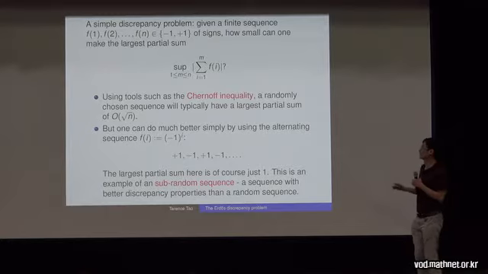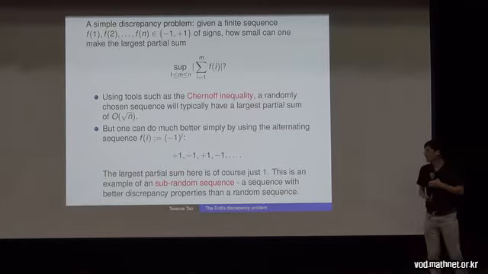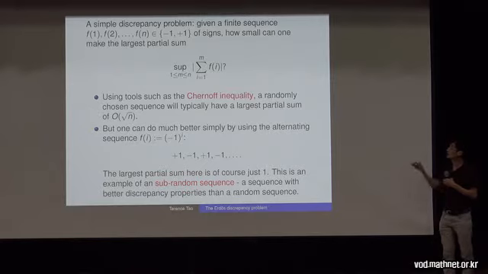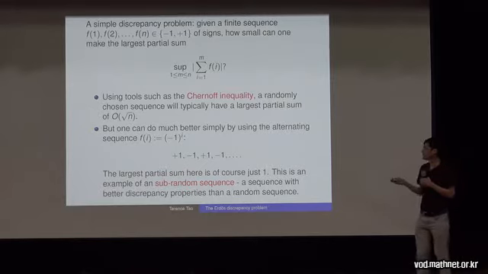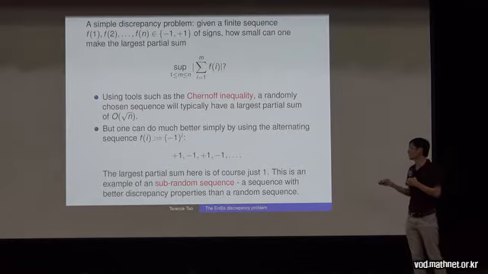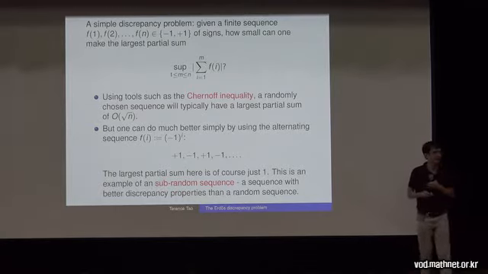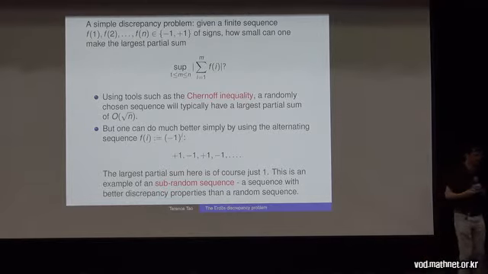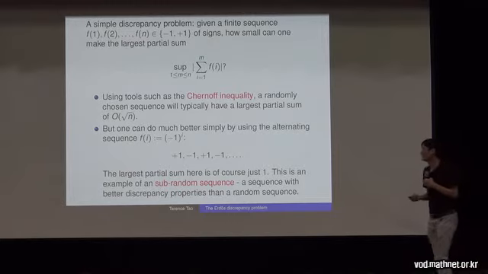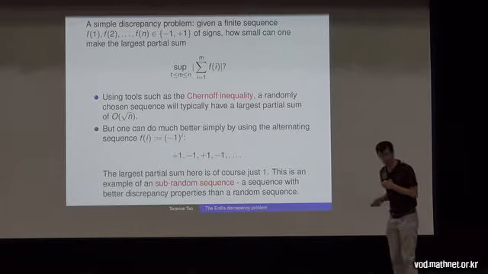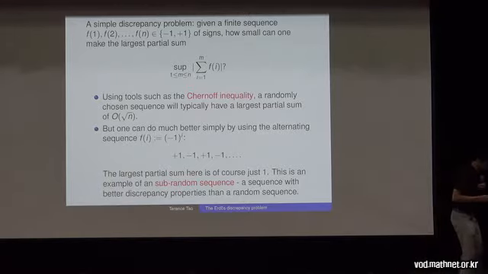And that's clearly the best you can do. There's no way you can make a sequence like this with discrepancy better than 1. So this is the best sequence you can do for this problem. And this is a very simple example of what's called a sub-random sequence, a sequence which behaves better than a random sequence. It's more balanced than a random sequence. So random sequences are often very good for getting reasonably low discrepancy, but sometimes sub-random sequences do even better. And sub-random sequences are very useful in numerical algorithms, but again, I'm not talking about applications in this talk.